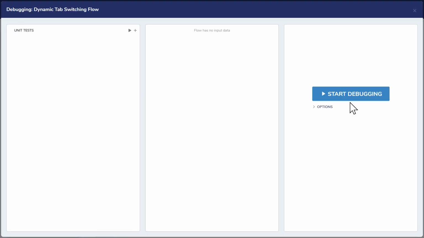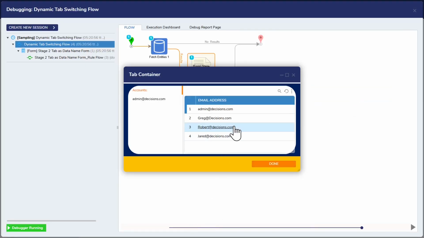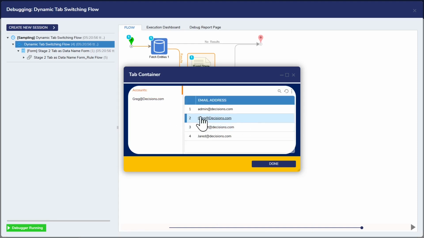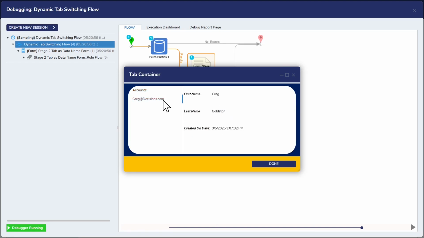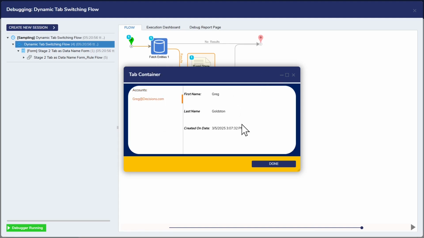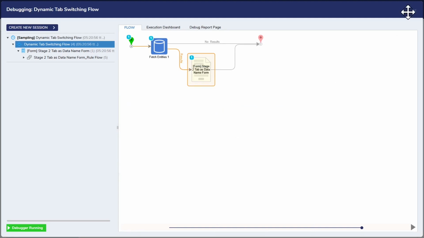Now in this use case, as I go through and select accounts that are populated using a fetch entities, it will change the name of an additional tab that can then be clicked, and the data will populate. And again, I'm getting all this information from the account decisions framework, and we are populating it in the form. So let's take a look at how it's built.